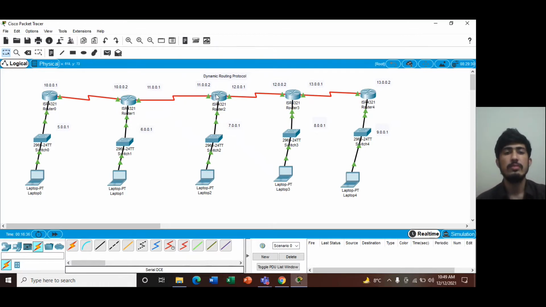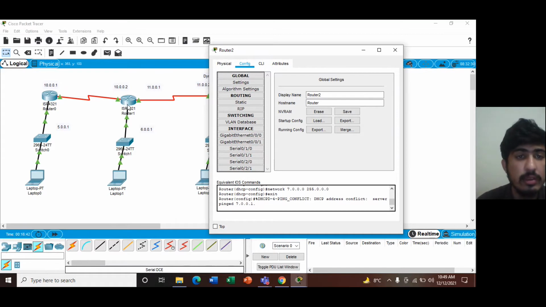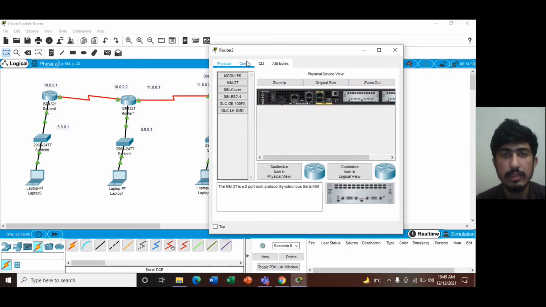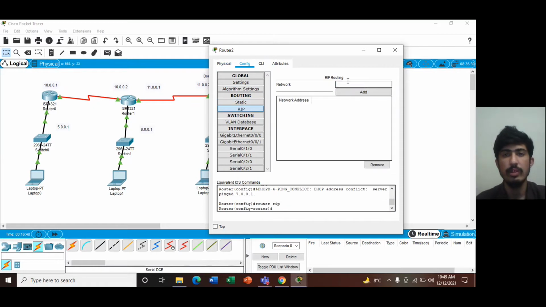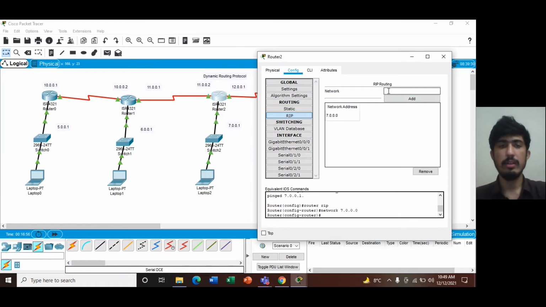Now I will do the router 2 configuration, how router 2 is going to establish a connection with router 1. I will go to the configuration setting where I'll go to the network adding section. Here I will add the default network, and similarly the previous router's network 11.0.0.0.